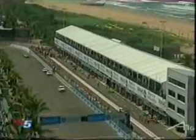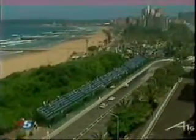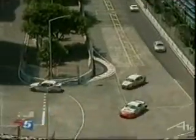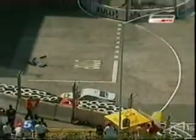This is also a very good battle that's raged right the way through. That's Marco Acuna and the Tubular Tech Nissan dealer team car. And right on his tail is the ND Transport Audi of Johan Fourie, looking for a way past all the time. You can see that Nissan 350Z has got a few battle scars on it as they come down towards the first turn. Looks like Marco Acuna's got a problem here. Yes, he's braking a little bit too late, and he's gone into the wall. Can you believe it? A big mistake there from Marco Acuna.